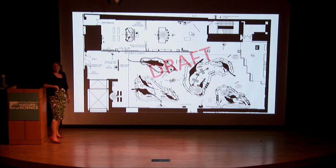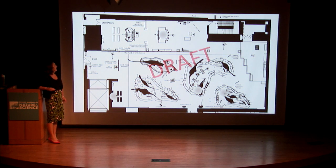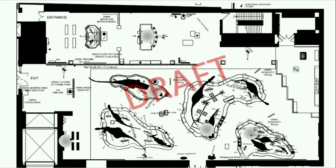All right, here is a draft of what this looks like here at DMNS. And I say draft because we're constantly tweaking things around. So it'll roughly look like this. But remember, when things come here, sometimes they look different than we thought, or we have a better idea. And so things are always a little bit in flux. This is Phipps. This is where Vikings is now. You'll enter through the entrance where you would enter to Vikings.